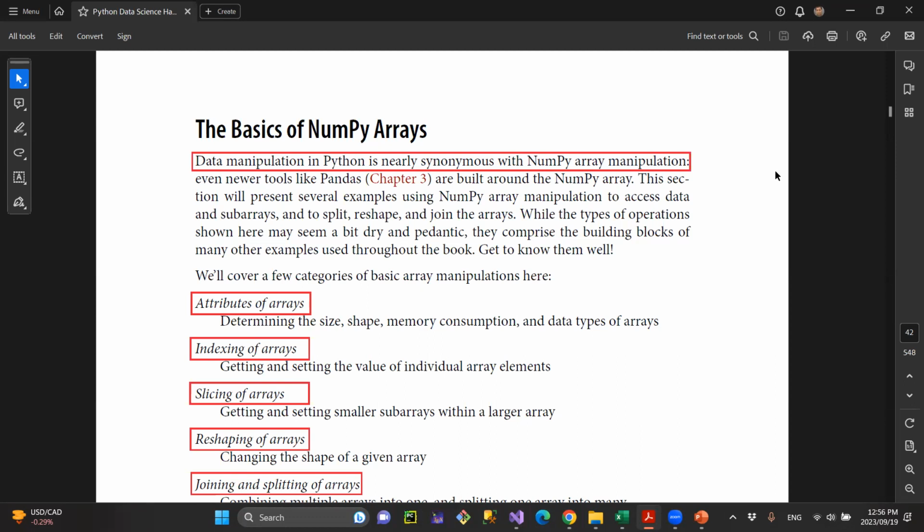It says data manipulation in Python is nearly synonymous with NumPy array manipulation. Getting back to Harlan's question, do you remember that we had a discussion? Read that first sentence again: data manipulation in Python is synonymous with NumPy array manipulation.